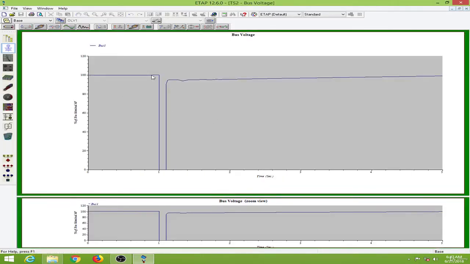As you can see, for the bus voltage we have about 100% till 1 second, and the voltage reduces to 0 and again rises from here after 1.1 second.